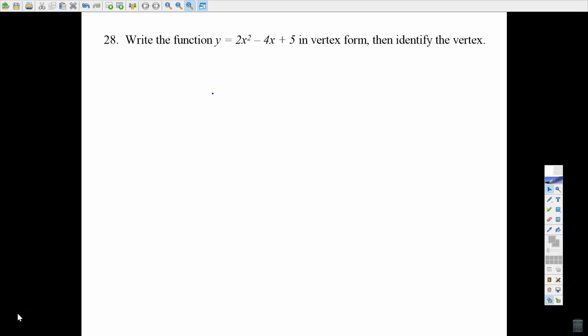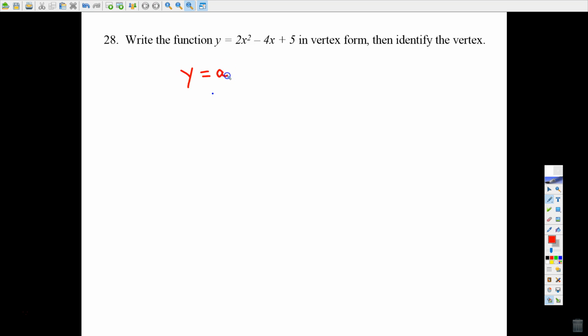On our test review sheet for lessons 3.7 to 4.4 and then review a little bit of chapters 1 and 2, this is number 28 from that review, and it's very important that you're able to take a standard form function or equation like you're seeing there in number 28, that is in standard form, and change it into vertex form. So if you forgot, this is what vertex form looks like in general using variables.